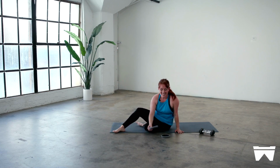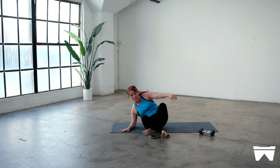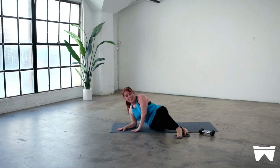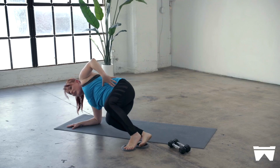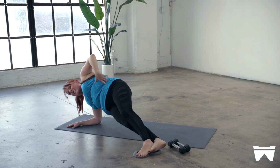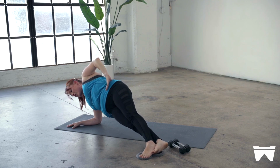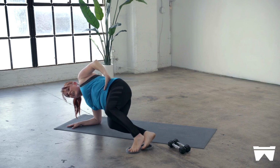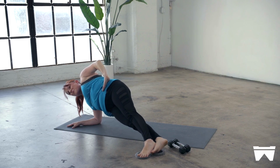So finding those sliders, coming onto our right forearm, taking those sliders underneath the ball of the feet and crossing the left foot in front of right. Start by lifting those hips. Inhale, sending those legs out nice and long. And on an exhale, we're dragging it in towards us. Inhale to send it away.